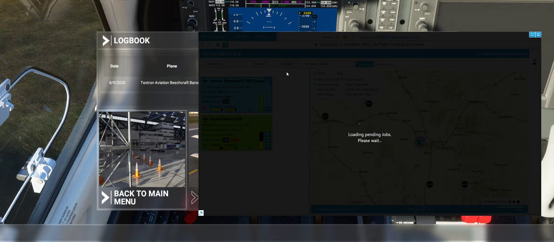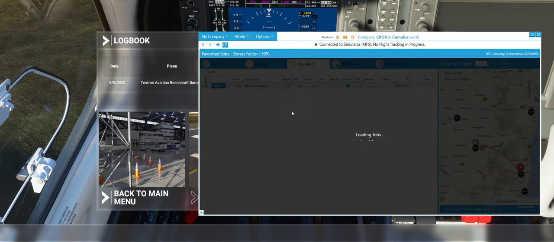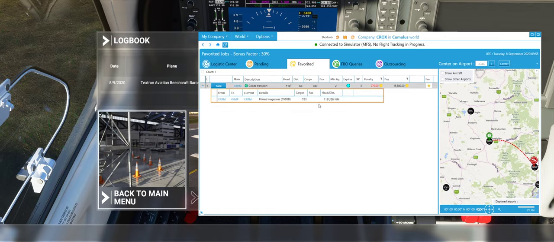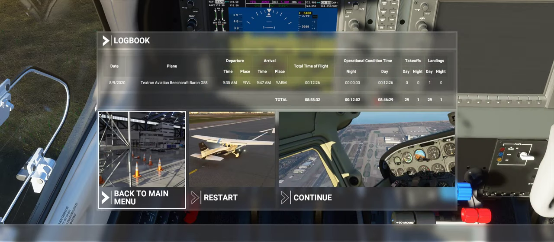So I actually have some pending jobs, actually a favorited one. I've got this job here in Armidale which has to go to Kempsey, and I've already got one on board for Kempsey, so I can take that job. I get an extra $15,000 pay when I do this flight over here. So that's what I like about OnAir and I find it really adds to the experience I'm able to get out of Microsoft Flight Simulator.